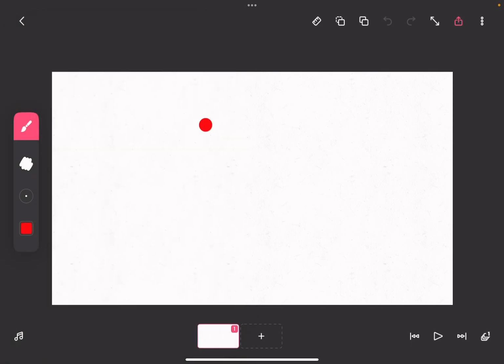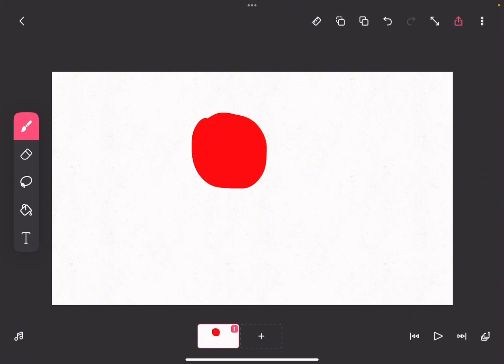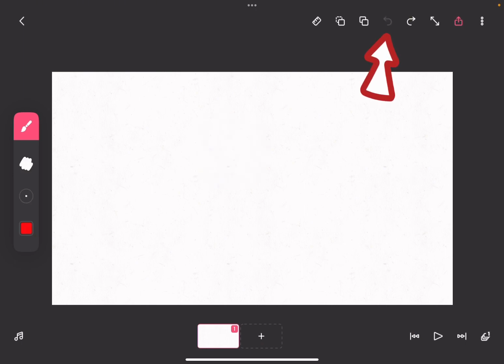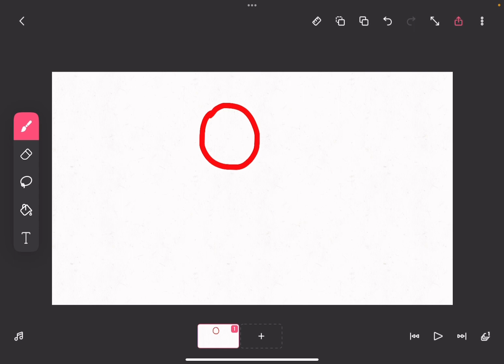All right, so first things first, I'm gonna draw a circle. Now, if I want it to be a complete circle, I can always go back and hit the back tool, okay? If I'm not satisfied. I can also fill it in if I like. Go to the fill tool over here, it looks like a bucket, and tap the inside of it. All right, so with that being said, I'm ready to animate.